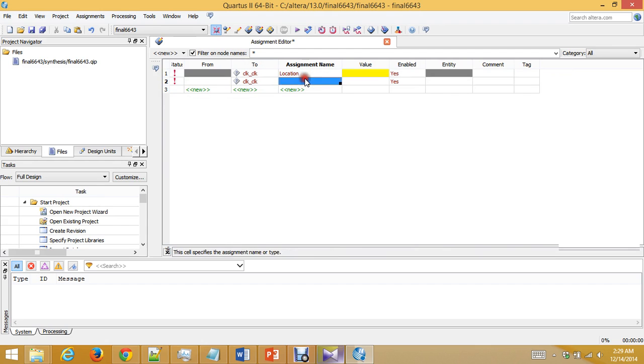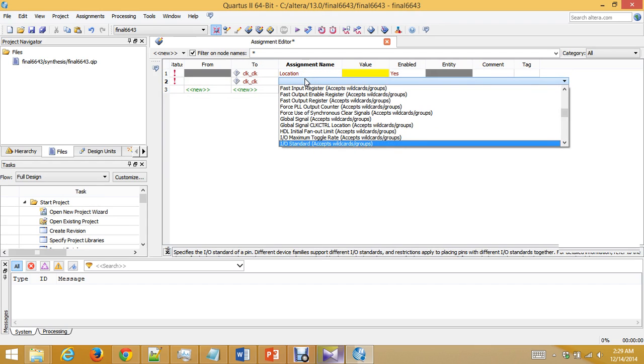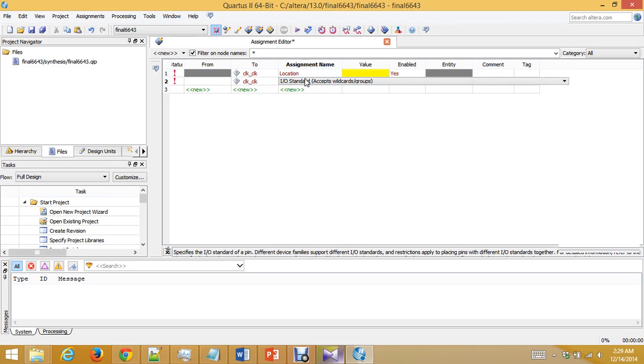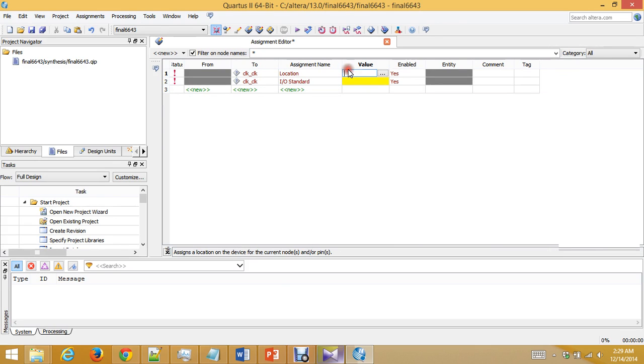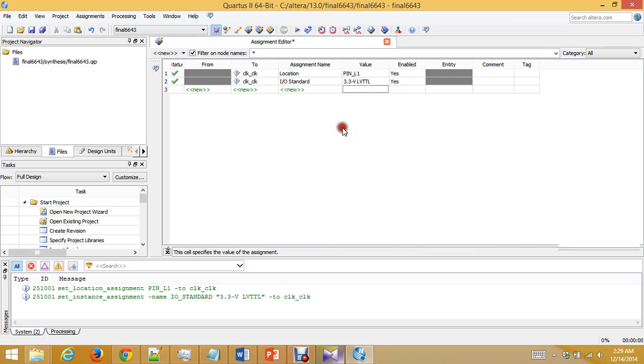And we assign the location and IO standard. Let's say location is equal to PIN_L1, and let's keep the IO standard as 3.3-V LVTTL, and let's save it and compile it.